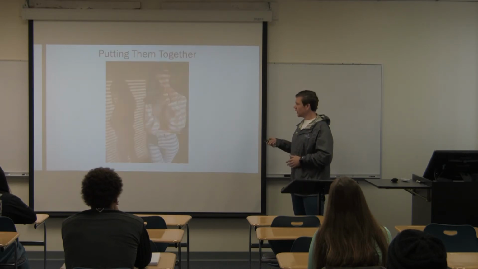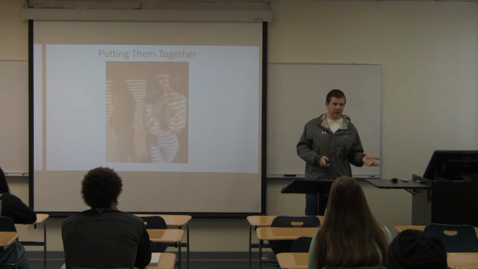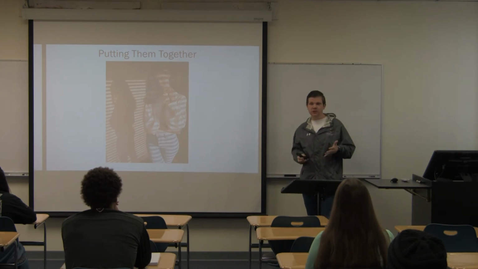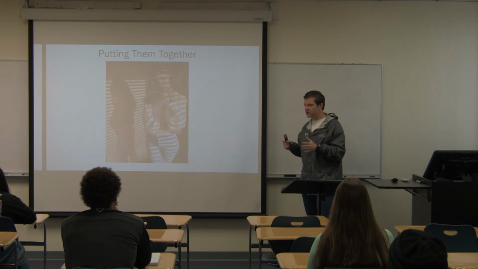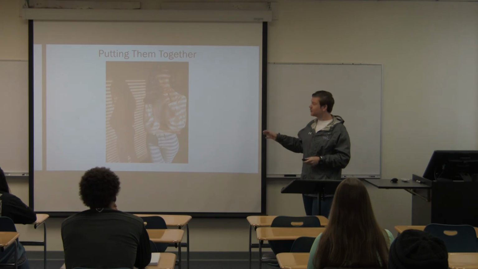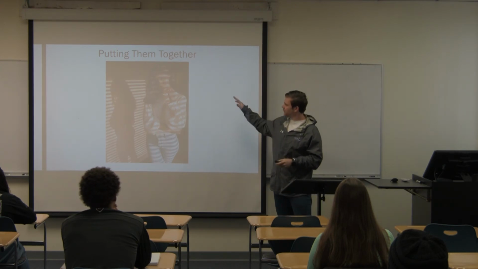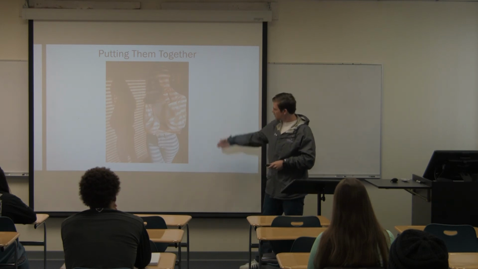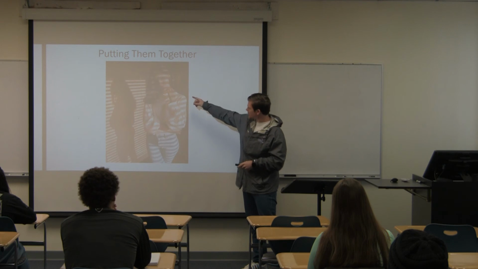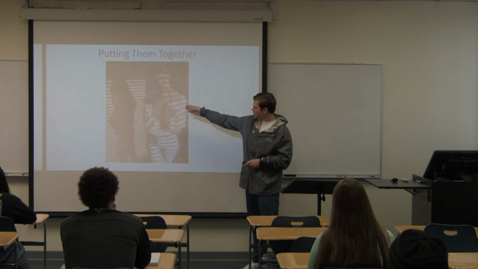So when you're bringing it all together and you're taking a photo of someone in a location, first you want to find out where the light is coming from. So for here you have the lights above and the lights coming through the window. And then you want to find out the most interesting place you can place the person in the frame. So in this photo, I saw that the light was coming in from the right here. So it would cast a shadow on the wall. So I placed the subject on the right and if you apply the rule of thirds here, you can see her head's at the top, her arms are at the bottom, and then that creates a symmetry on the left.